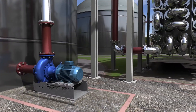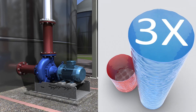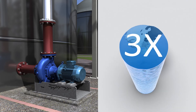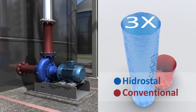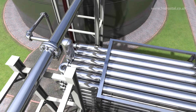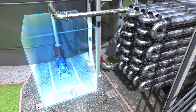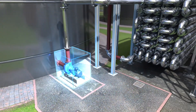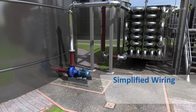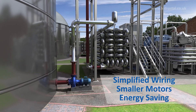Hydrostyle pumps can typically deliver one and a half to three times more flow against an increasing head when compared to conventional centrifugal pumps due to their superior QH performance characteristics. The non-overloading power curve of hydrostyle pumps also means that smaller motors can be used, reducing equipment power needs so that smaller starters, supplies and cabling are needed as well as saving energy.